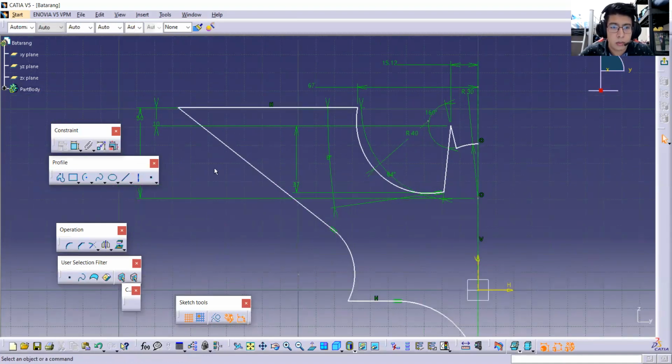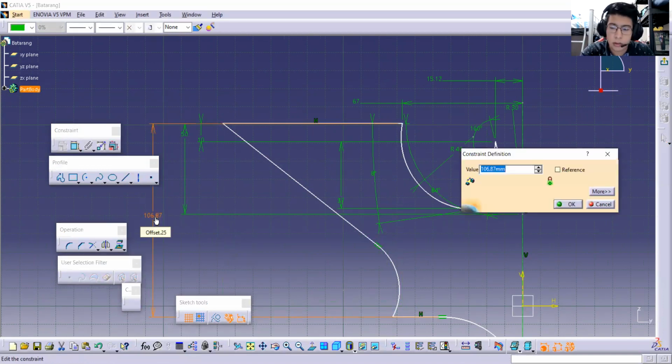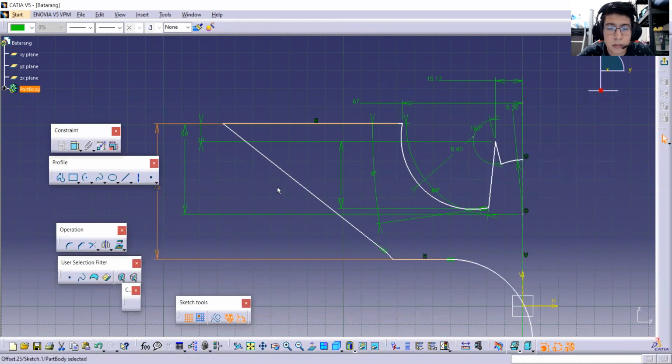So we have to define, right? Select this line, constraint, and this line. So 75 millimeters, right? This line, constraint, this another line.